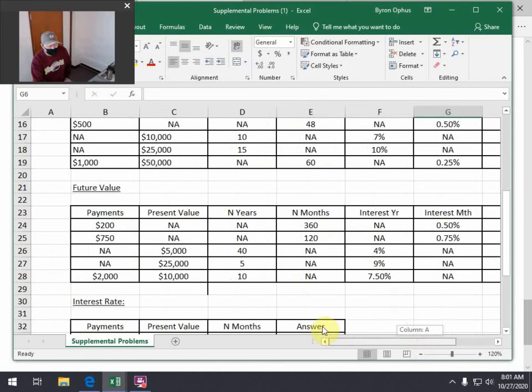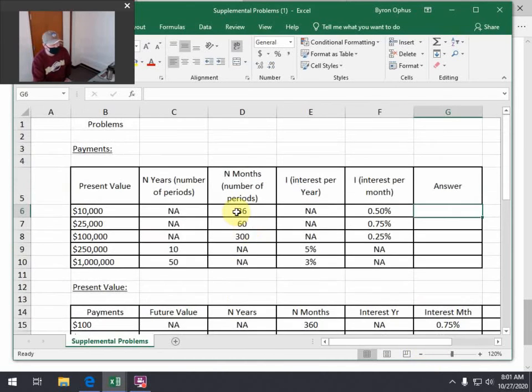Okay. I think if you look at these, I'm pretty sure that I have all of these things set up so that you don't even have to do a lot of the multiplying by 12 or dividing by 12 to get to monthly. I think I've got them pretty well set up. You know, here I've got present value $10,000. Number of months is 36 in this case, or periods, right? Number of periods, I should say. And the interest per month, I already have it. Okay, so you don't have to divide by 12 there, right?